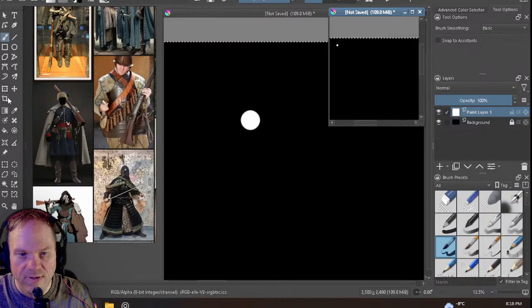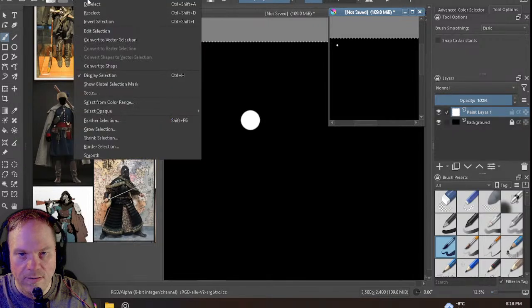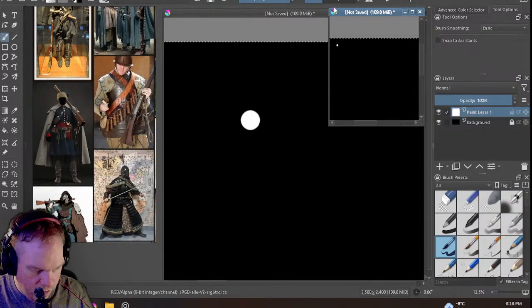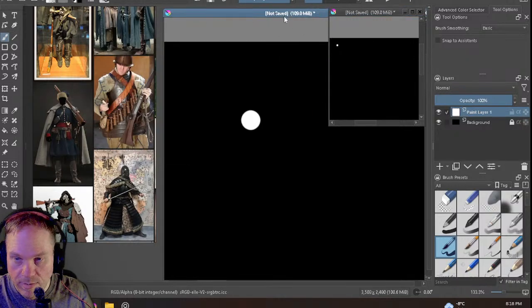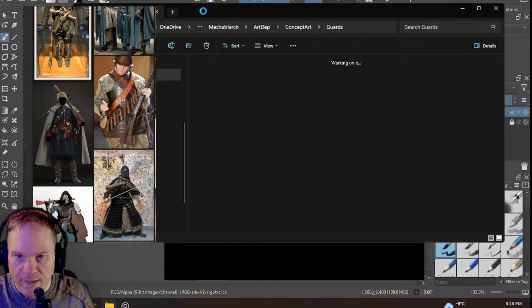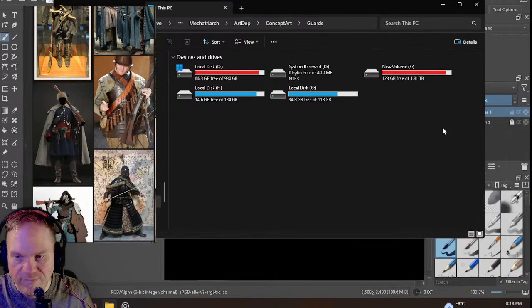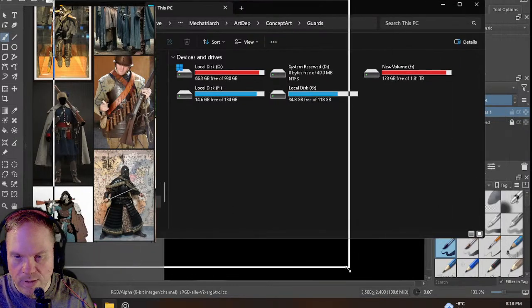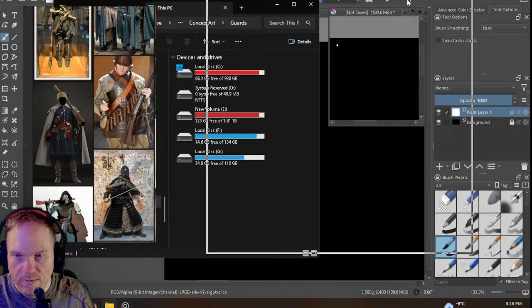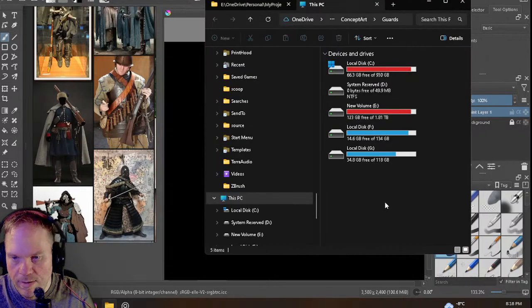I can remove the select all now, Control Shift A to deselect. This is one of the boring issues with PureRef, that you always need to think about it.